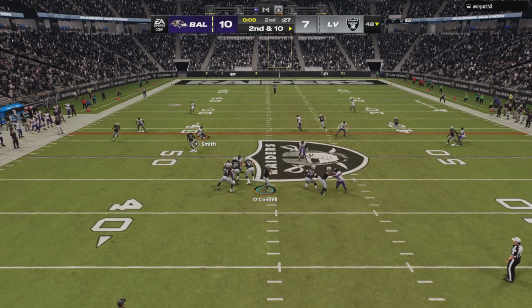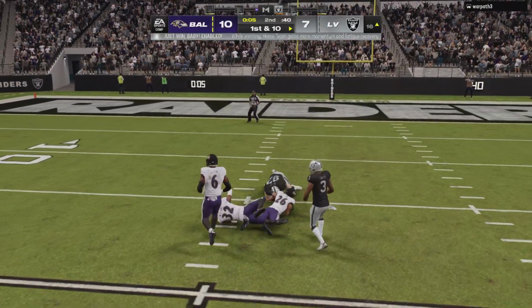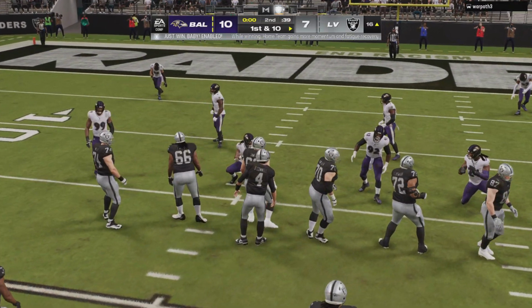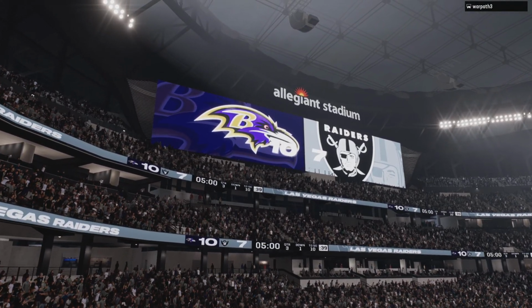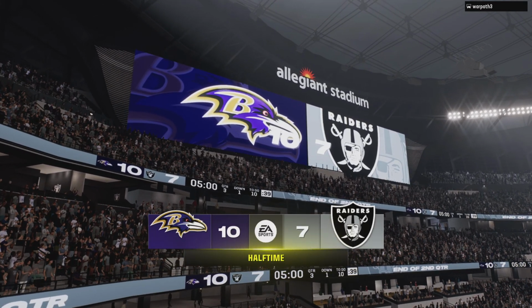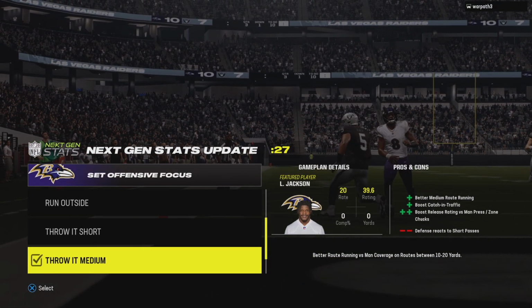Back to throw, O'Connell. Got a man, it's Mayer. He's going to be brought down there in the field of play, and the clock will run, no timeouts. They will not have the chance to bring out the field goal unit. That's it for the first half. 2 more quarters to go. We'll have plenty more to see after the break.